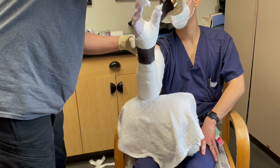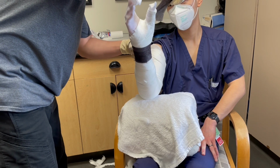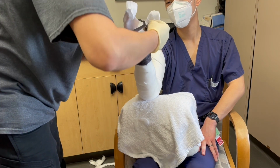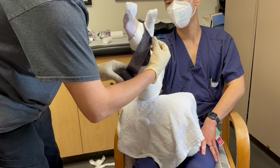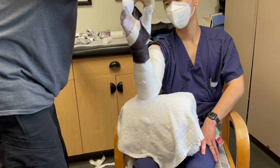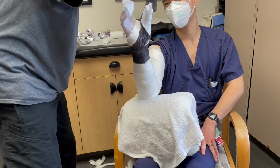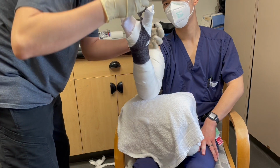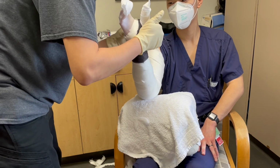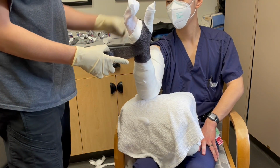We make an L-shaped cut in the fiberglass to lay the splint across the web space. We do another L-shaped cut, again to lay over the web space. This would essentially complete the distal end of the short arm cast.